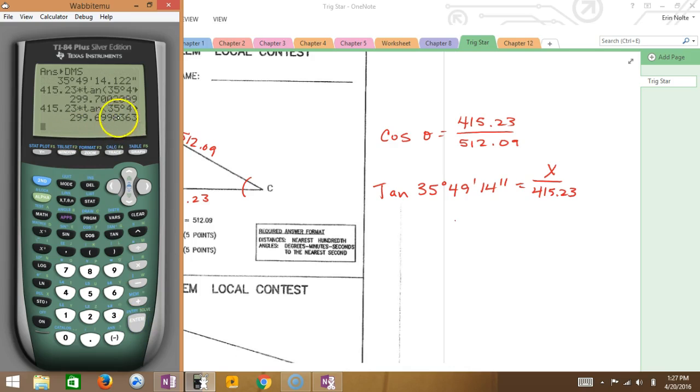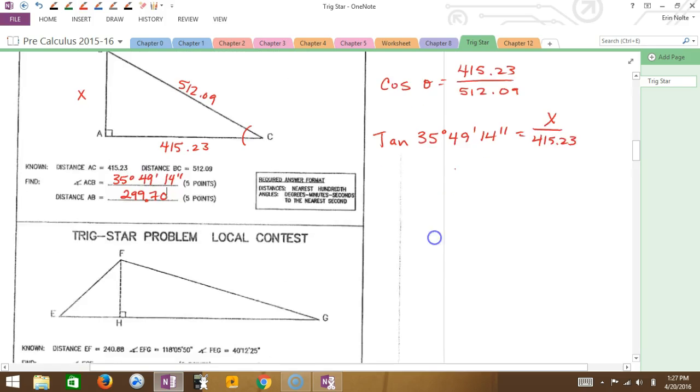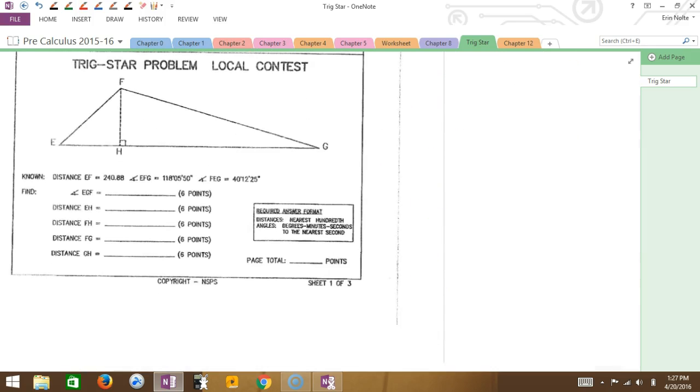That is how you're going to use your calculator to use exact values, which is going to earn you more points. Notice that this is a little bit of a different answer, but when we round it, it's still going to be 299.70. So be really careful which one of these would be exactly correct. This one up here, because we used the exact answer from before. This one is using a rounded answer, which is slightly off. So be really careful about using exact values every time you type into the calculator. Try not to use anything that's been rounded.